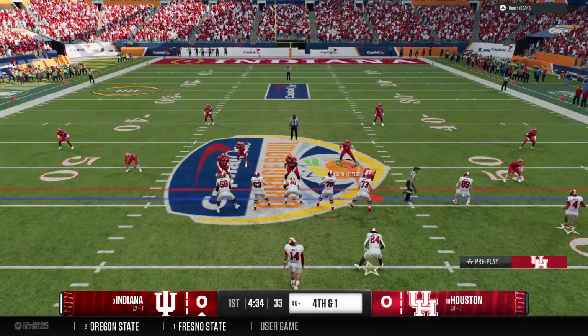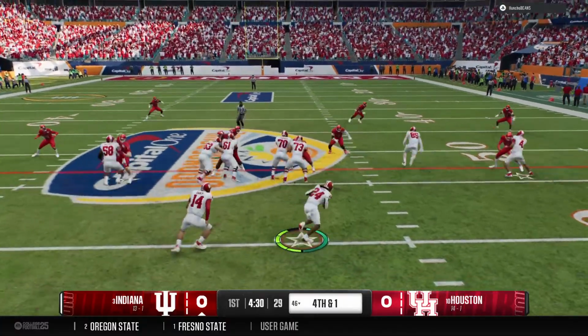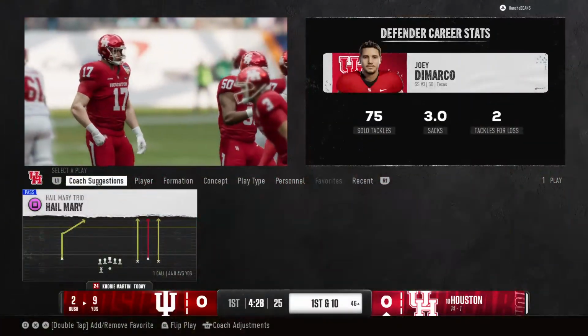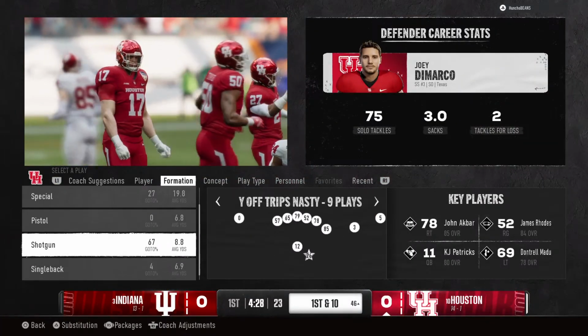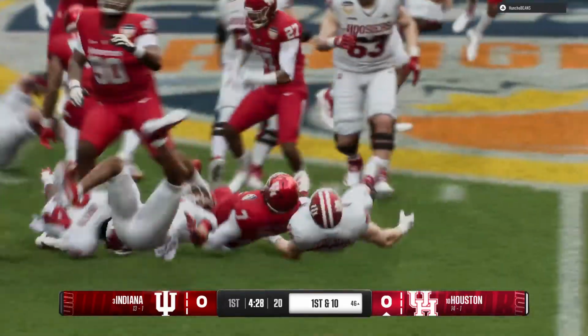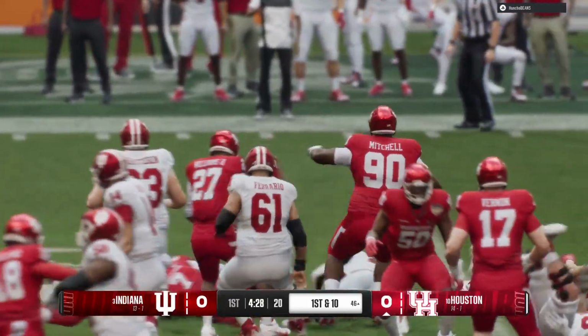Aggressive start to this game. They're going to go for it on 4th down. And he's not going to get there. The defense rises up and makes a huge 4th down stop. Interesting call here early, showing that they're coming in with an aggressive mindset, but they come up short of the first down.